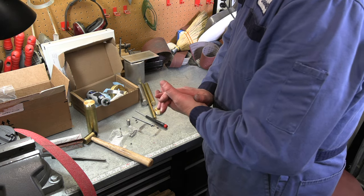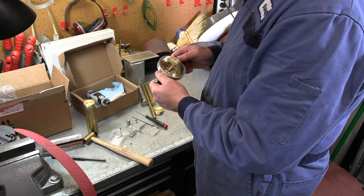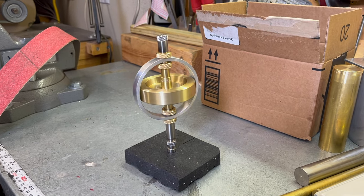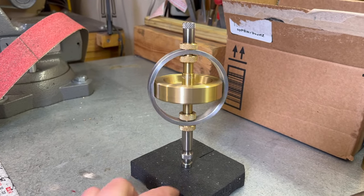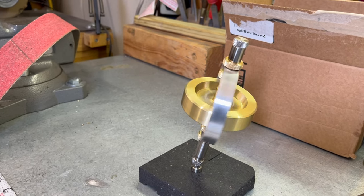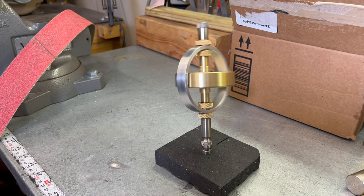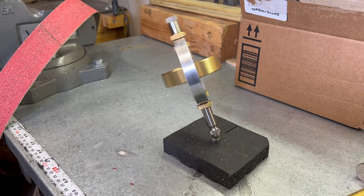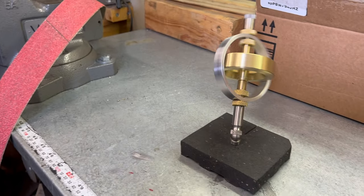I don't think we made significant improvement, so maybe these bearings just aren't quality enough to do it. Just too much drag in there. I'll keep playing with it. If I figure it out, I'll let you know. All right, so it still slows down way too fast, but at least if it's on something that is a little more solid to start with so it doesn't just spin out of control, it does operate like it's supposed to. So it's working, just too much drag on those bearings. Balance-wise, it seems pretty nice, but it just won't spin up long enough, and I can't really get it up to super-duper speed.